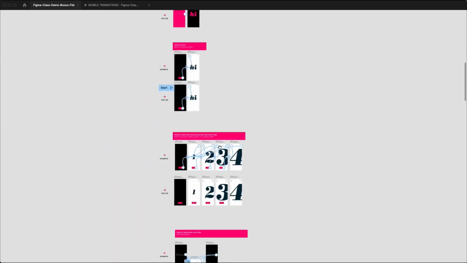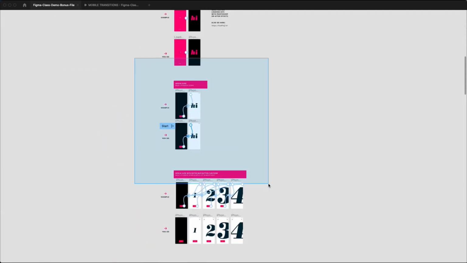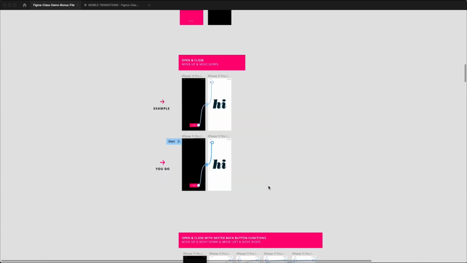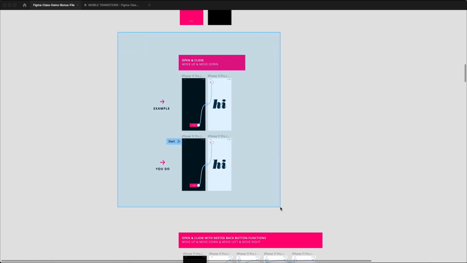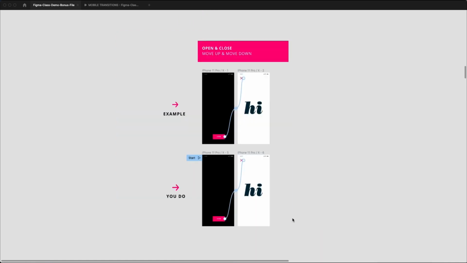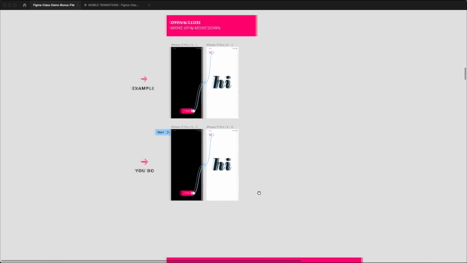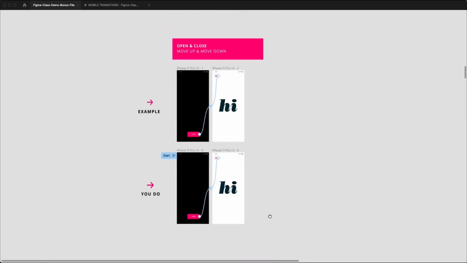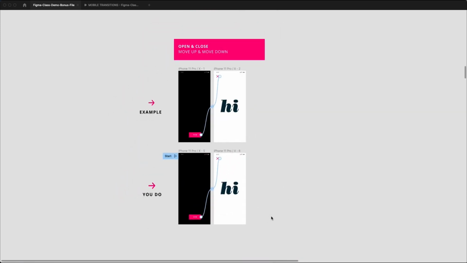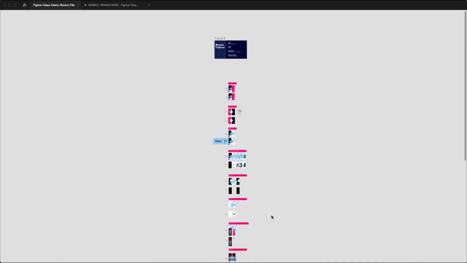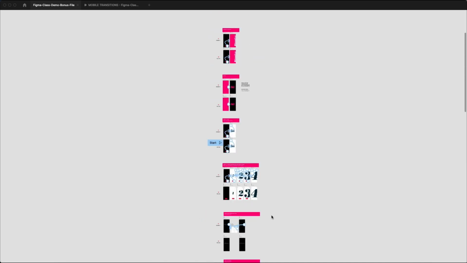I'm going to scroll down over here, and again what I'm doing is I'm using Z as a quick key to get the zoom. So if you see that, I hold Z and I click and drag. That zooms me into wherever I want to look at in my artboard. And then I use the space bar. I hold the space bar and click and drag to move around. And then whether you're on a PC, you can use Control. If you're on a Mac, you can use Command. But I'll use Command minus to zoom out, and Command plus to zoom in.